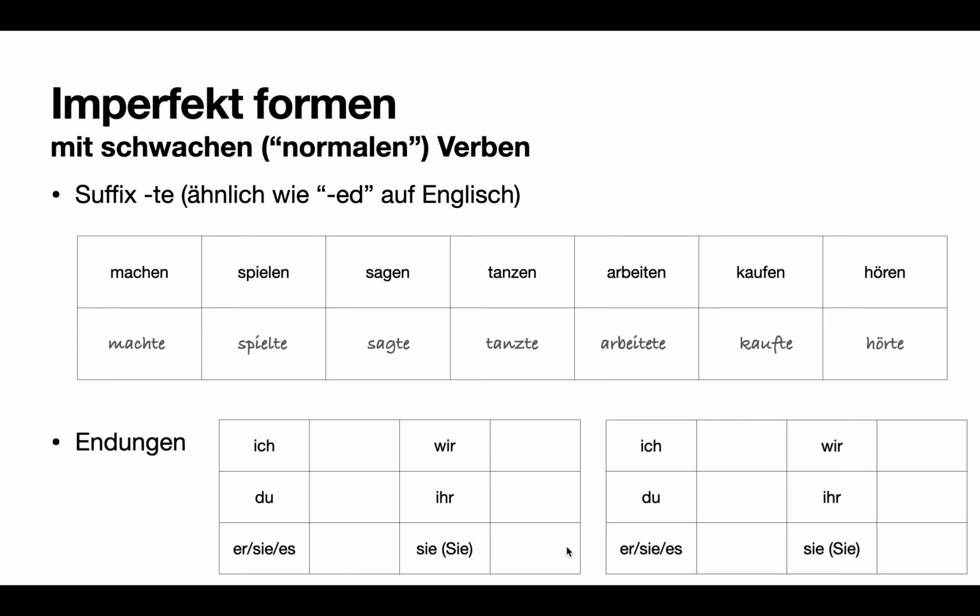So those work similar to verbs that take an ed to make their past tense in English, such as played, or worked, or danced. With these forms, you use the same verb endings that you're used to for modal verbs. That is to say, the ich and er/sie/es both get no ending, but the du, wir, ihr, and sie forms get the same endings that you're used to from conjugating regular verbs. Fill in those endings in your Google slides, then do an example in the next chart over, conjugating the verb machen in the imperfect. Pause the video now and we'll check it together when you're done.